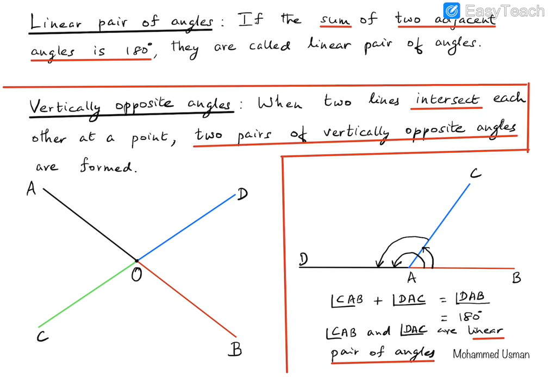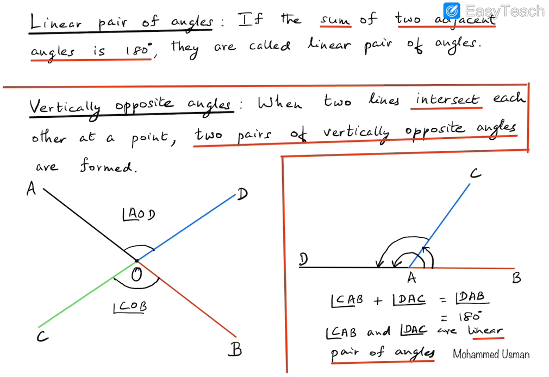So this is one angle over here, and the vertically opposite angle to that is on the other side. Okay, so that's a vertically opposite angle. So the notation is angle AOD and angle COB are vertically opposite angles. Let me write that, angle AOD. This particular angle here is angle COB, and these are vertically opposite angles.